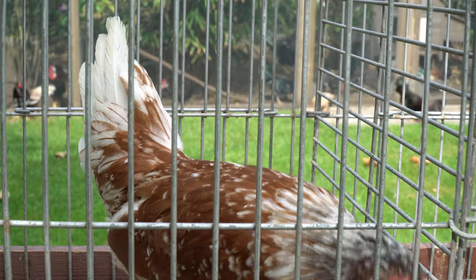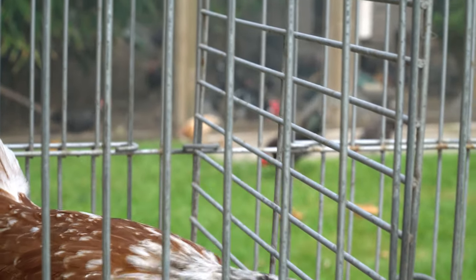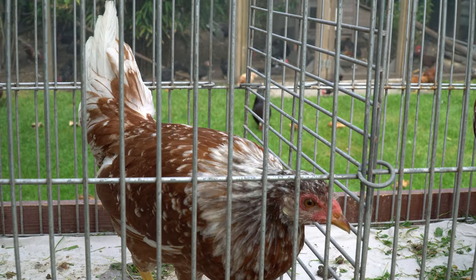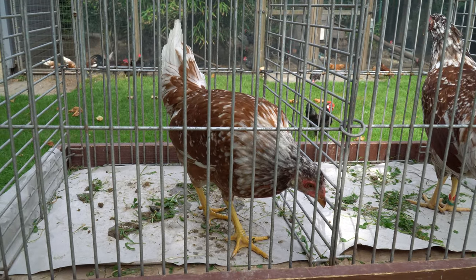What I don't like is her completely white tail. She also still has some blue in her neck and a lot of white. She has a rose comb, but that's not an issue. I do like her leg color, it's very yellow.